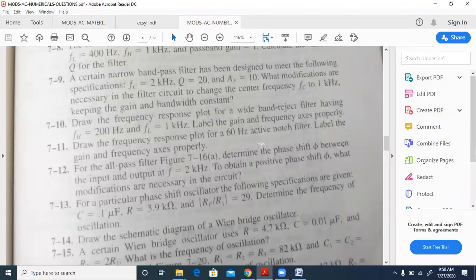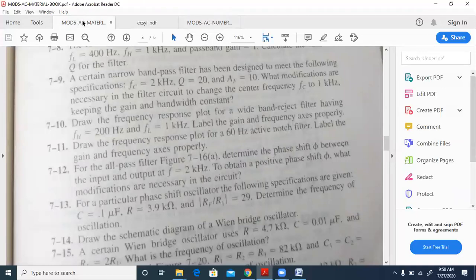Now we should consider that 60 Hertz as low as well as high. And also, because it is band reject, we should write the gain for low as well as high. So FL equal to FH is equal to FN is what we need to write for the 60 Hertz. And we design a low pass filter. That means write the formula for the low pass filter, write the formula for the high pass filter, right? And then add them up.